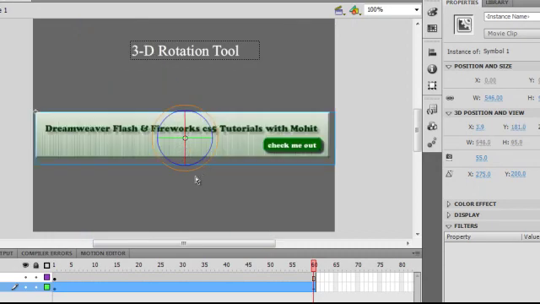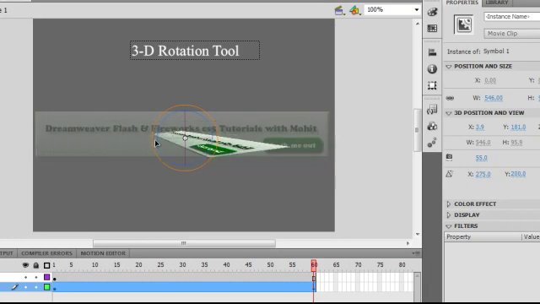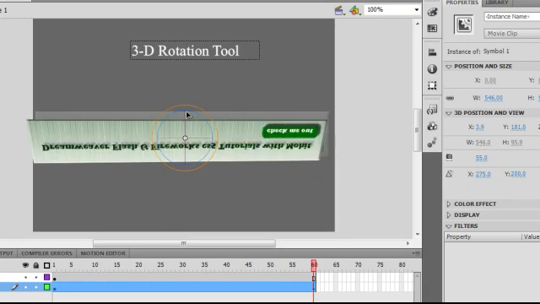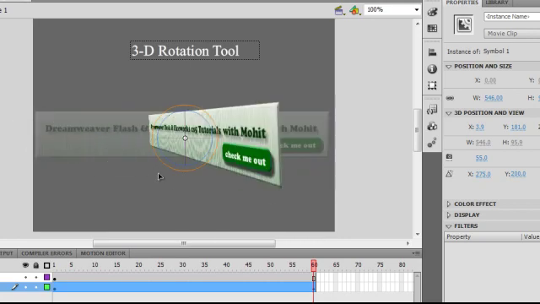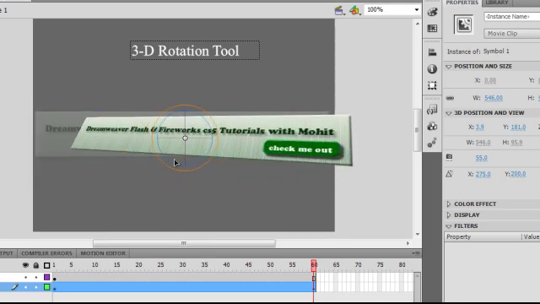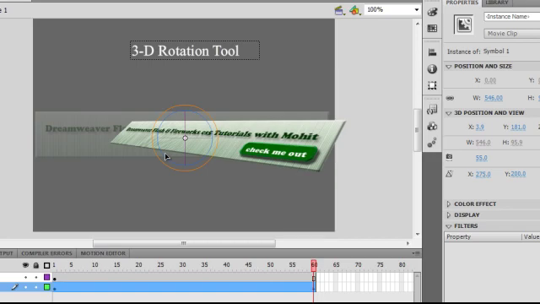Now what about this orangish line, or the orange line? What happens if I click on this line and go around? Well guys, this orange line actually controls all the X, Y and Z values. I can alter all the X, Y and Z values through this orange line. Okay, but I would say rather work with the other three lines, the green, the red and the blue lines, to work more accurately. Okay, let me show you a preview of what I've just created.